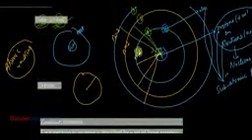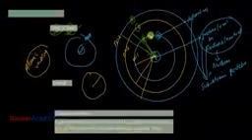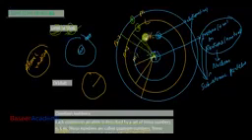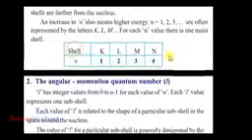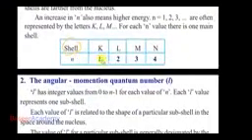And these shells here, shell is nothing but an orbit, so these shells here are denoted by the letters K, L, M, and so on. n is equal to 1 means the first orbit, denoted by K. n is equal to 2, the second orbit, denoted by L. n is equal to 3, the third orbit, denoted by M, and so on. You can see that in this table also: n, 1, 2, 3, 4; K, L, M, N. The first orbit is denoted by K, the second orbit is denoted by L, and so on, right?